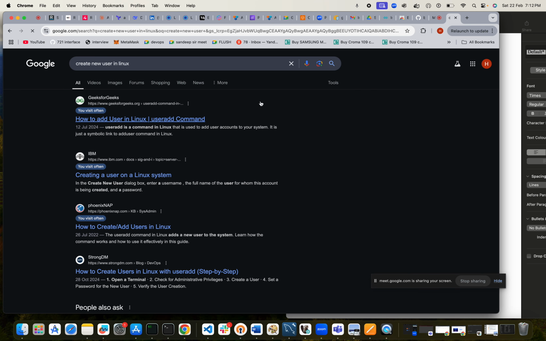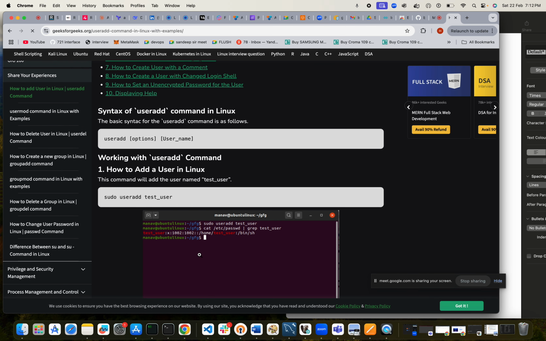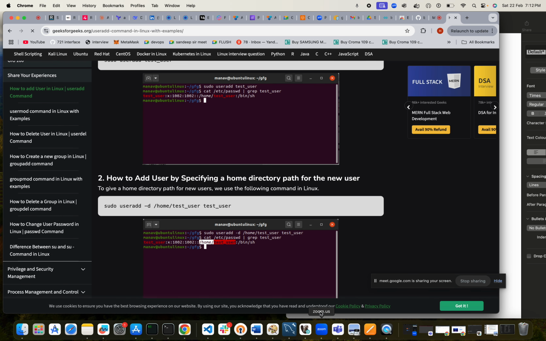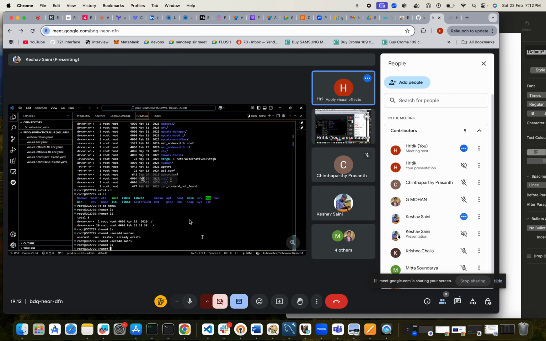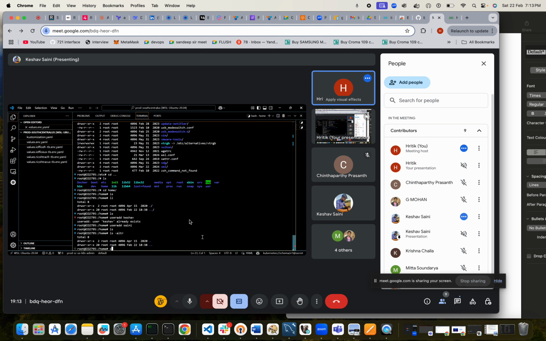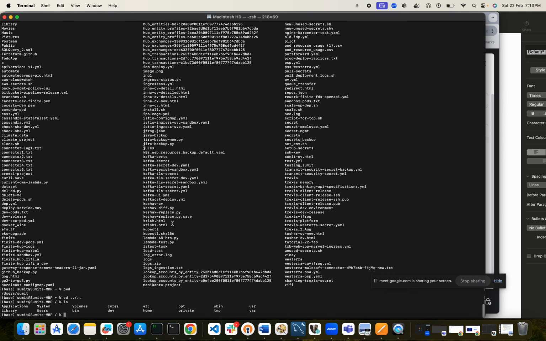So Keshav, can you create a new user? Just simply type useradd and the details. Can you type some other user? Okay, somehow it is not showing, but that could be the problem with WSL.